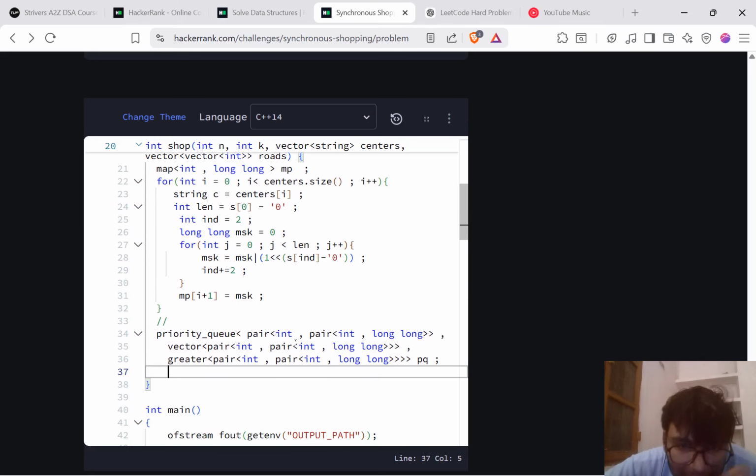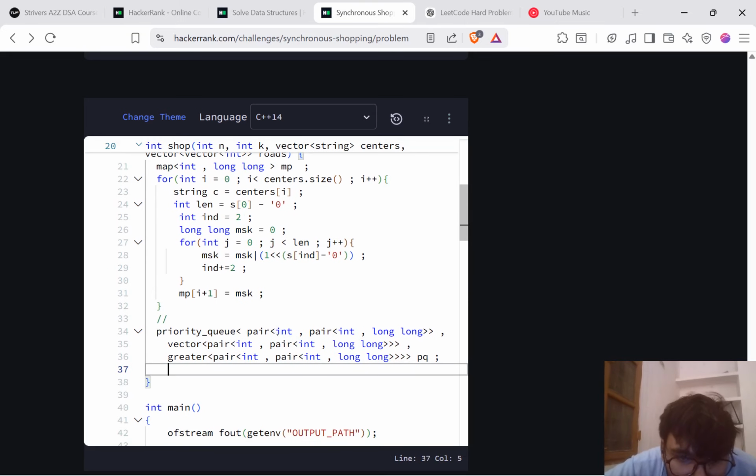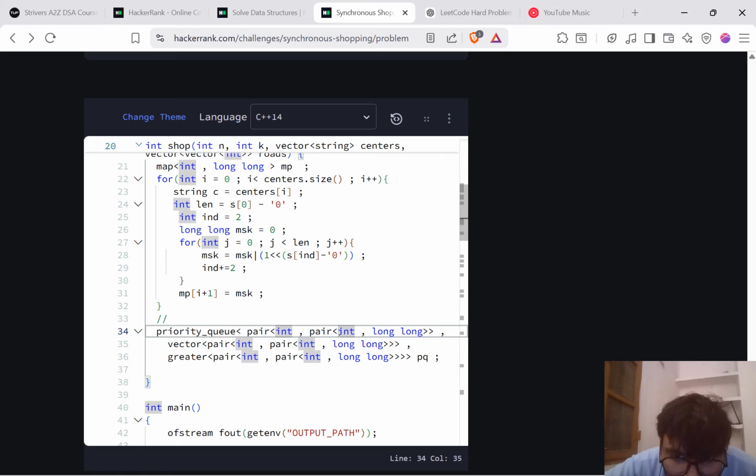We need to carefully observe it once. So this is my base quantity.